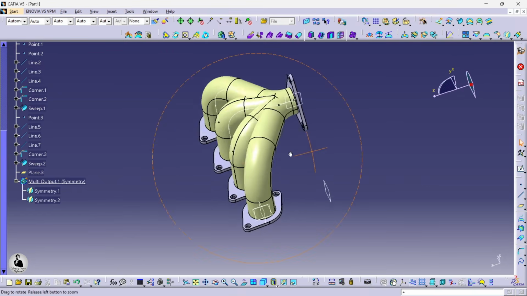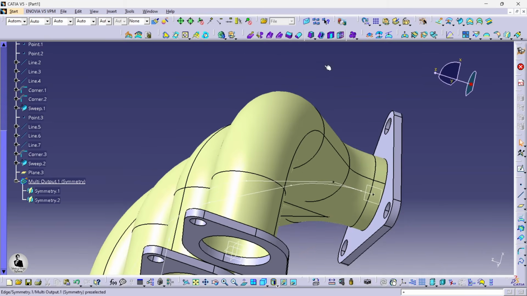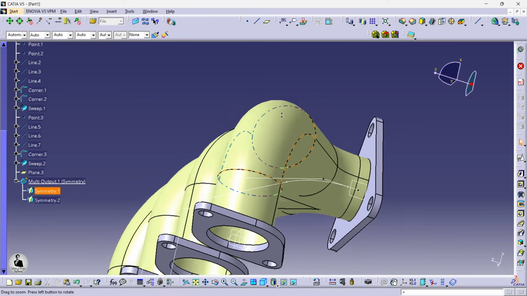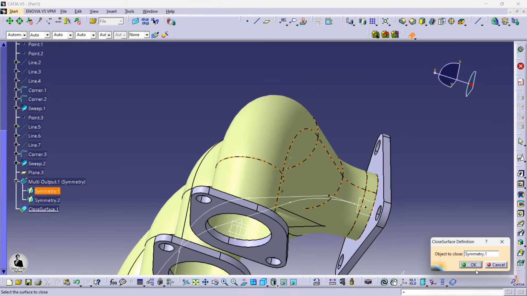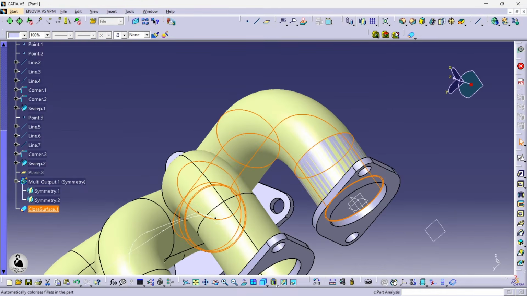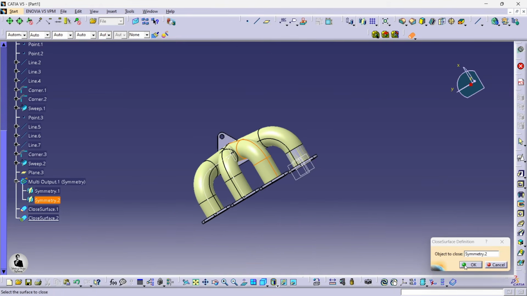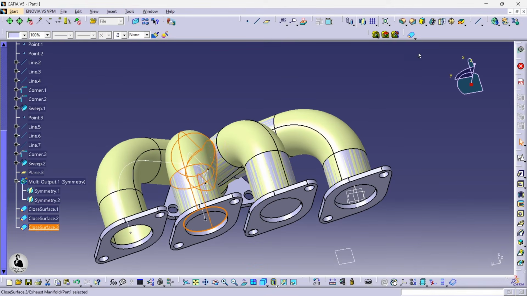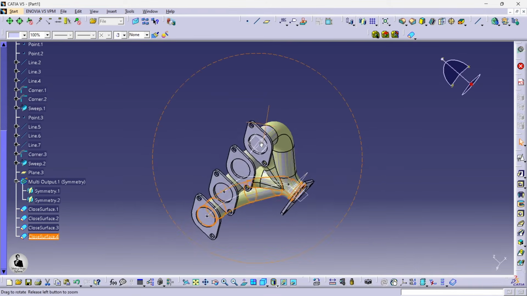Okay, time to give it a surface along with some thickness to it. So we can do it from here as well, but I prefer to go into the part design, and here select the option called close surface. Select each and every part like this. Again the same thing for the other one. Third and the fourth one. Okay, now they are solid.